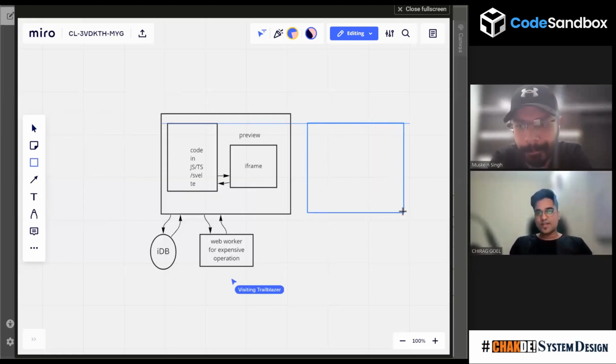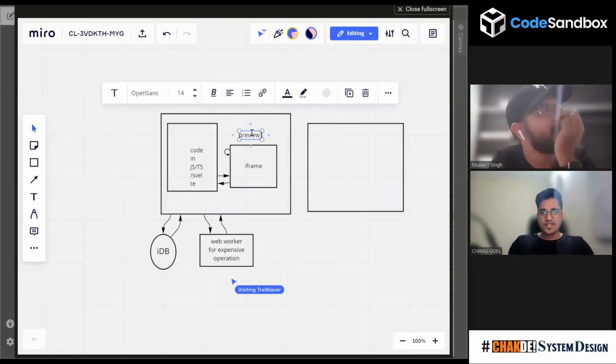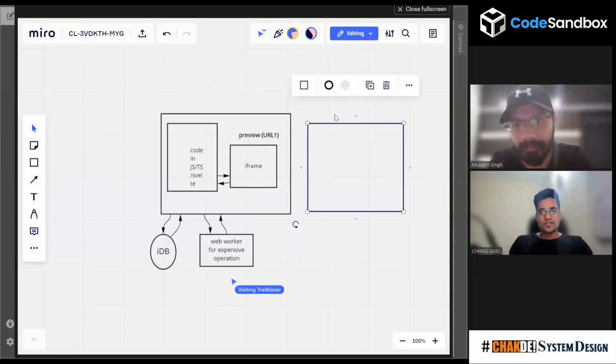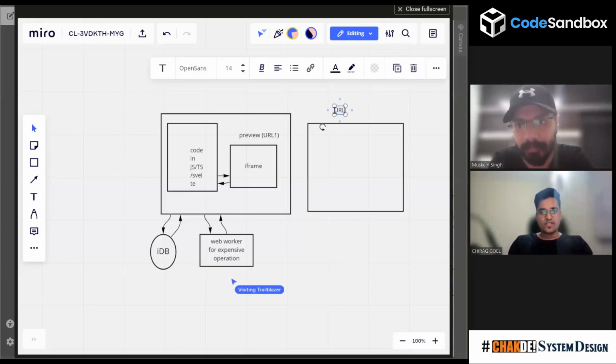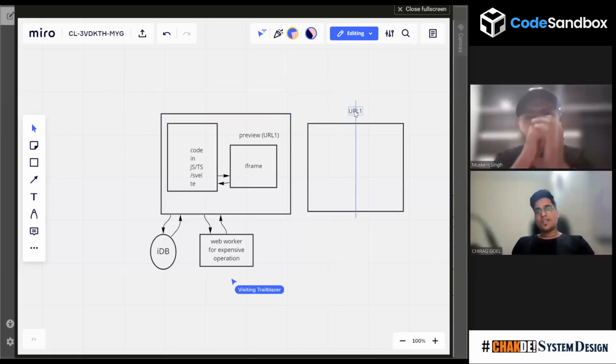You have another window or tab, probably not incognito, and I try to access the same URL. When I say URL, this preview has a URL. The same URL I'm going to access on the new tab. Yeah, this is again the URL which I'm going to access. So what do you think? How should your communication be?